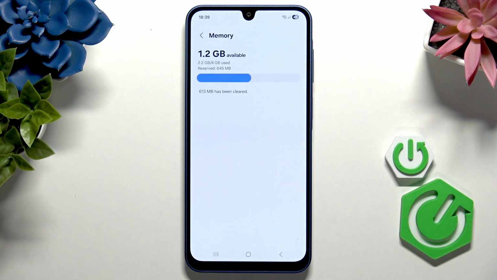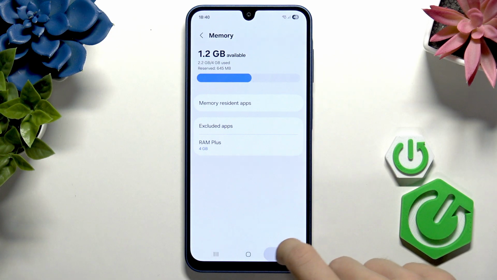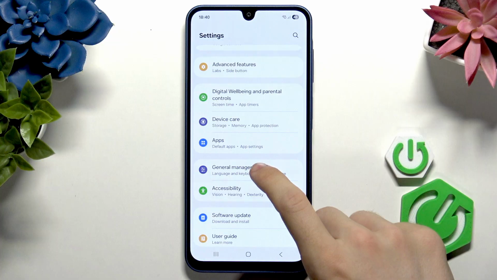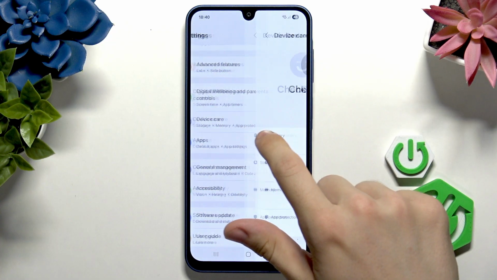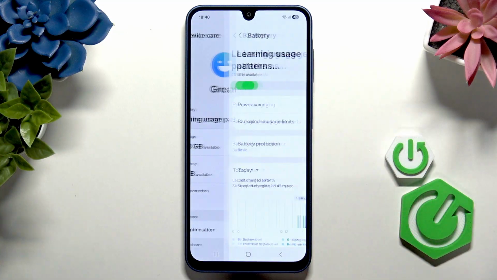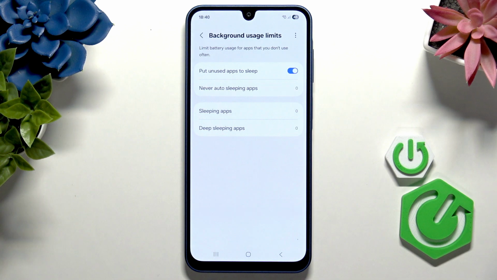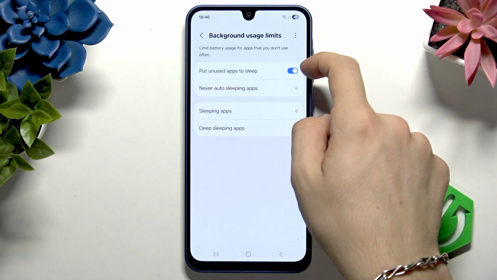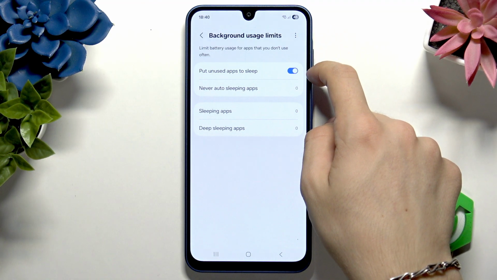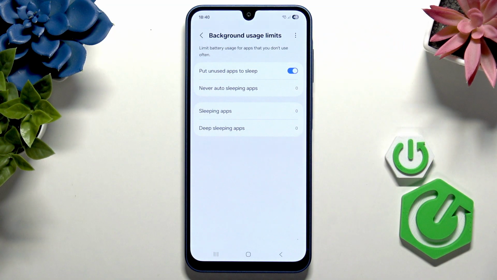And now also you should check for battery draining or buggy apps by going to Settings, then also Device Care as well, and now this time go into Battery, then go to Background Usage Limits. Now you should go to this option and make sure that put unused apps to sleep is enabled.